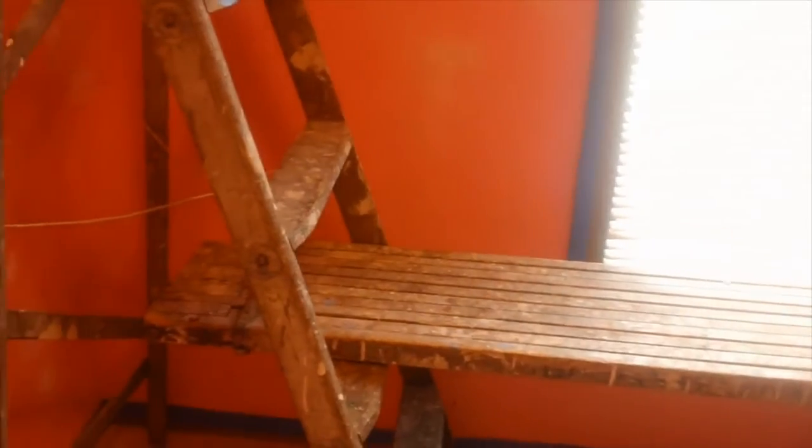He went around and just kind of added some tape onto the baseboards because we're going to start priming this thing. I think that's going to be our next step — to put primer on this to cover up this horrible ugly color. As you can see, we've got two ladders set up with a scaffold plank. In order for us to get all the way up there where we need to get, even though my husband is pretty tall, he still can't reach all the way up there, because we're gonna have to go up there with the paint roller and all that.